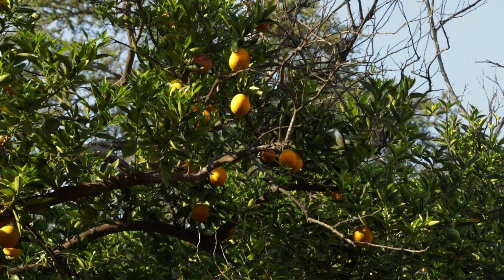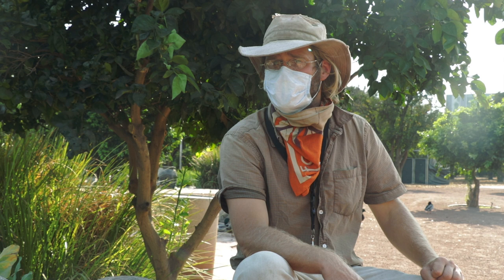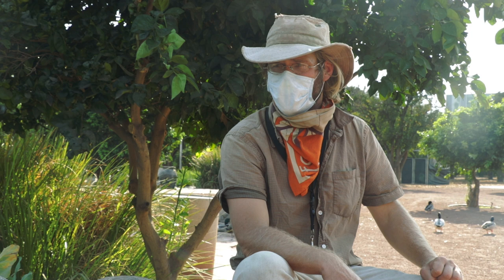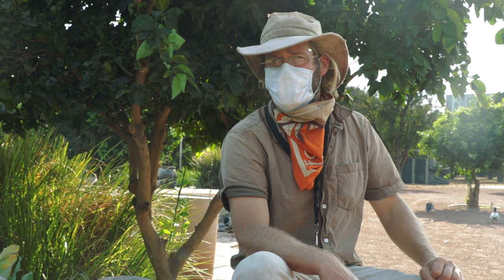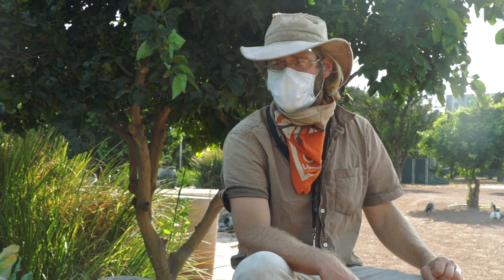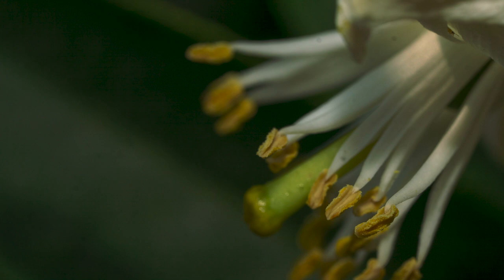California has been holding it off for 10 years with scheduled pesticide sprays — a lot of those being pyrethroids, and pyrethrin for the organic groves. But it's going to be a major problem. The sprays aren't working. They're disrupting the ecology and the biological controls that the state has introduced, the insects reared in a lab. I think the way to solve the problem is to accept that we are going to have Huanglongbing on our orchards, and we're going to have to manage it, deal with it, and look for resistant varieties in the future.